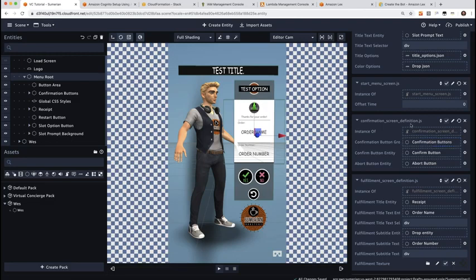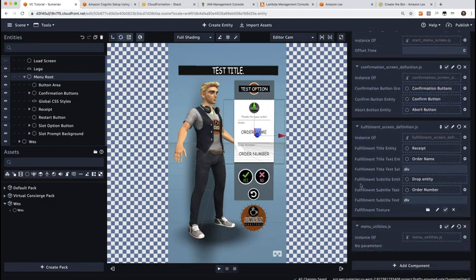The confirmation screen definition just creates the actual confirmation screen, which you can see here already, the yes, no, or return, and defines which are the confirm and abort buttons. The fulfillment screen is the script that creates the receipt, pulling from Lex and Lambda with the order and order number. And the menu utilities, this is an important one, but there's really not much to look at here. This is the script that makes the menu essentially look good. It also creates functions that are shared between scripts and used often between multiple scripts.